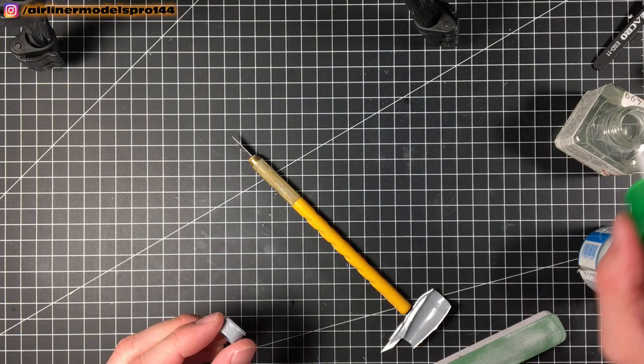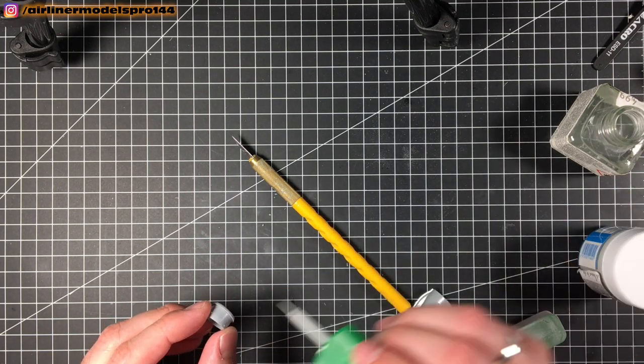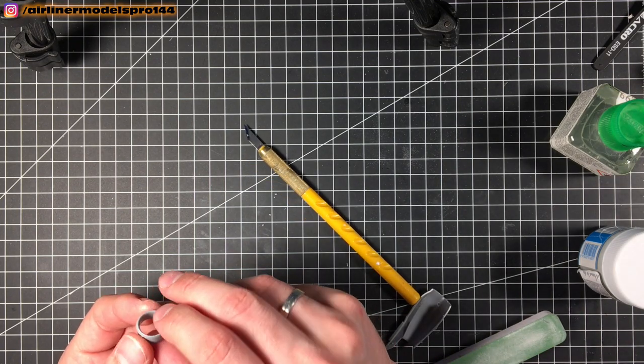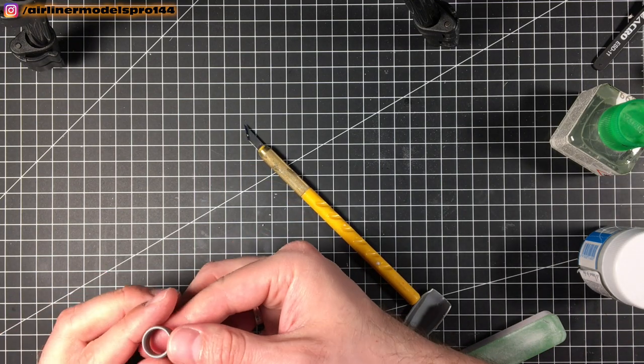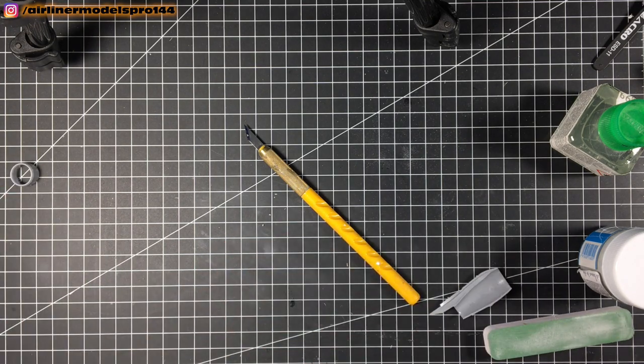As you can see, the video is the longest so far. The reason is, for engines I had to complete all steps, including weathering and clear coating. These steps were missing on the airframe so far.